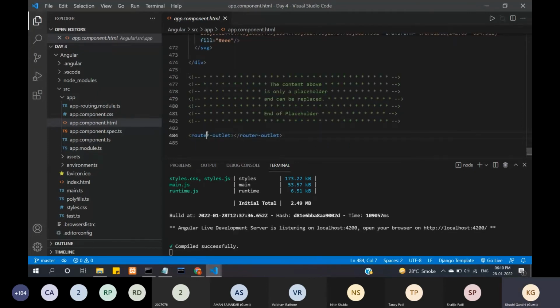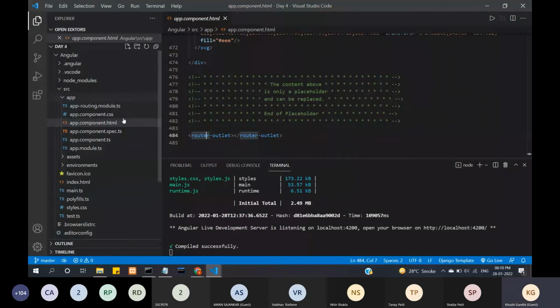What is router outlet? I hope that you all are following. The router outlet helps us load different components dynamically, like we saw on YouTube, on the click of a button. Now we will get ahead and start with the rest of the practical.